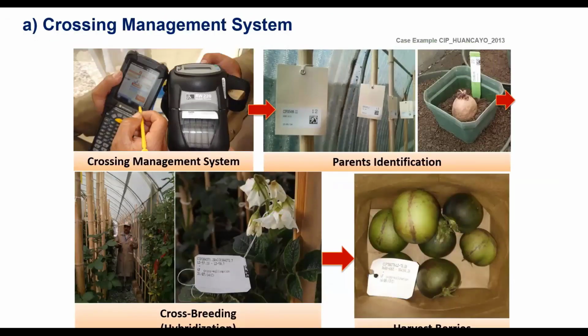The crossing management system uses the main development platforms Visual Basic 2008 for Windows Mobile OS and Microsoft SQL Server Compact 3.5 Windows Mobile software. This tool facilitates the barcode labeling of parents and crosses, storing the information in a database and generating automated reports. This equipment, the Pocket PC and portable printer, are water, heat, cold, and shock resistant and can last long hours without the need to charge them. This is very important for the greenhouse and field work.